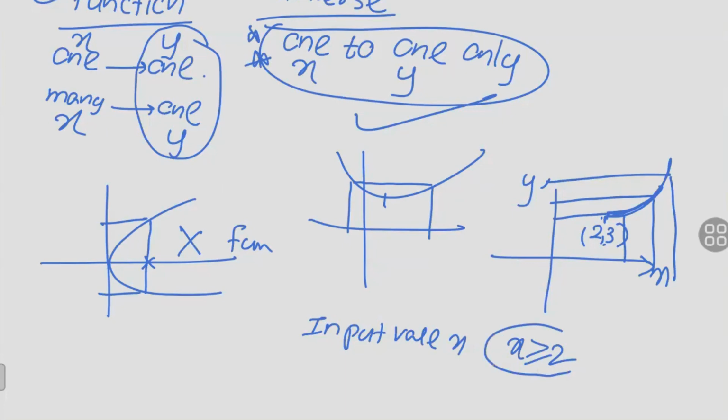Always according to the domain, decide your range. What is your range? Output, right? What is the output? Output, that means y, is the range, right? So this definition of function and inverse function, you have to apply for that 1 mark reason they ask, especially for inverse function, right?